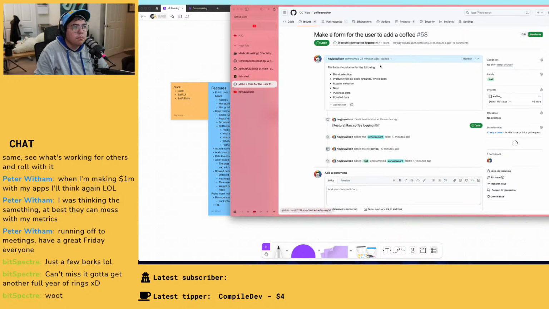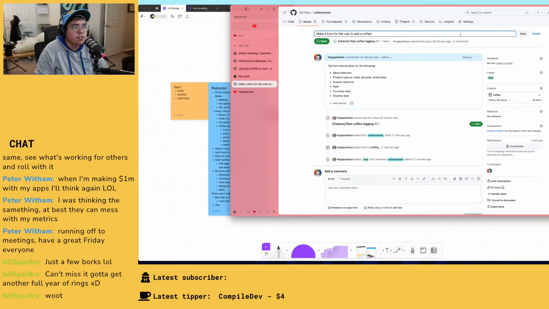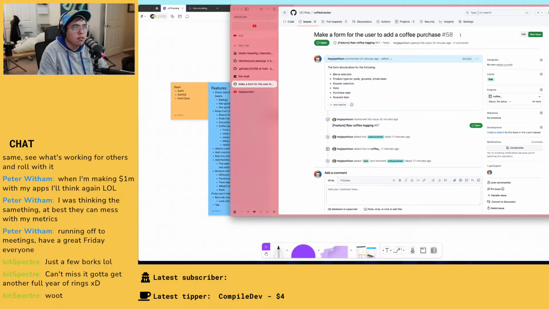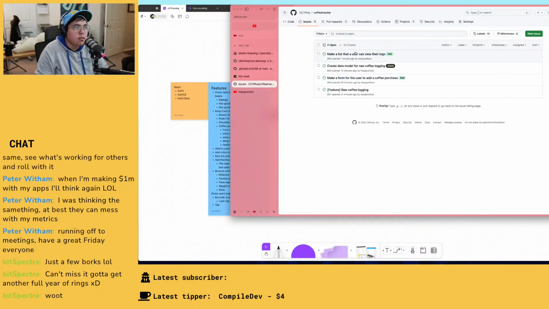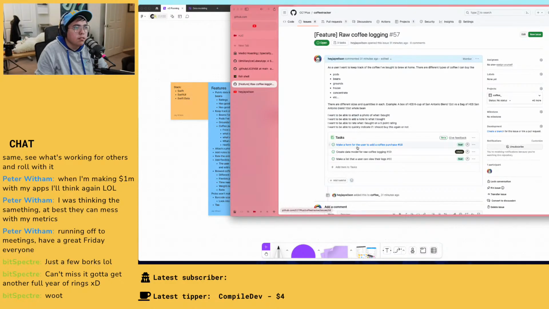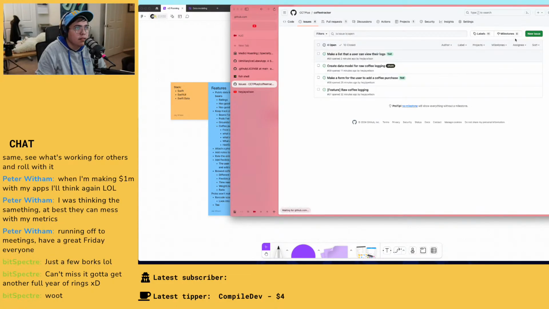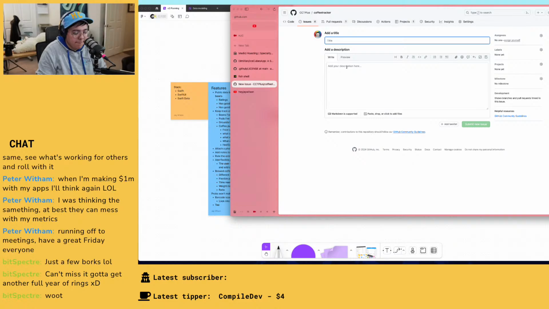A coffee, this should be say a coffee purchase. Make a form for the user to add a coffee roaster. Technically it is part of the feature, but it's not like a task. Let's see.